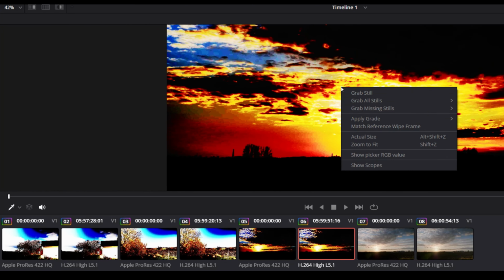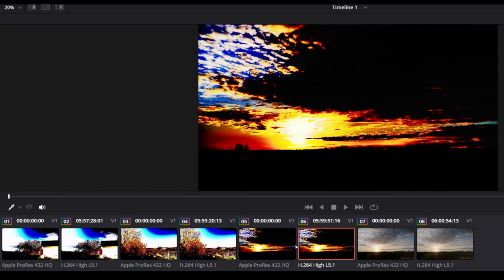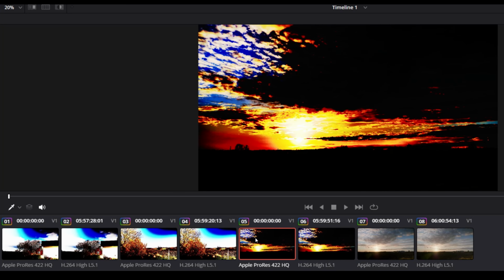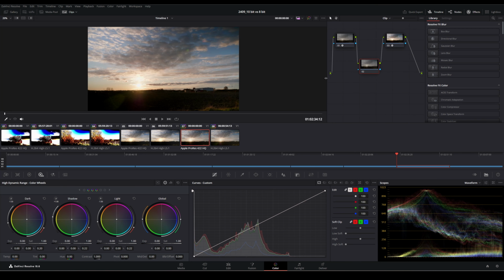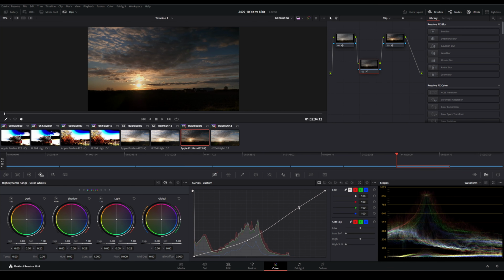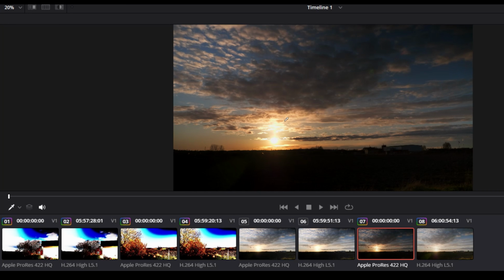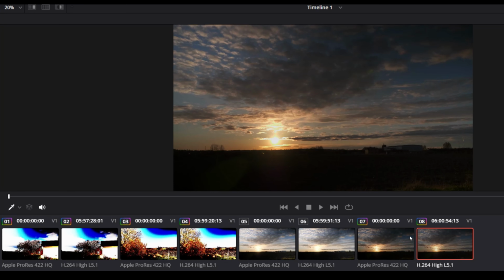If we zoom in, I mean, if we zoom out, what's the difference? Not much, I would say. So let's see what we can do with this log profile then. If we apply a slight S-curve, just to get a little bit more dramatic sky, maybe like that. We get a nice sun, but we still have the details in the clouds and the sky. And here, if we just switch between these two, you can see that the only difference is that the 8-bit version is a little bit more washed out, just like we saw earlier.